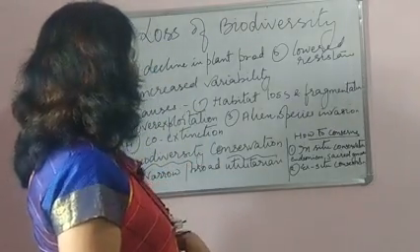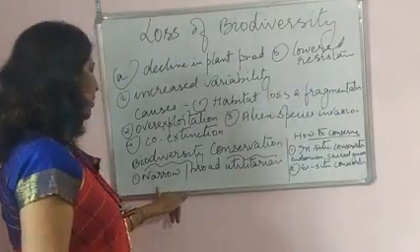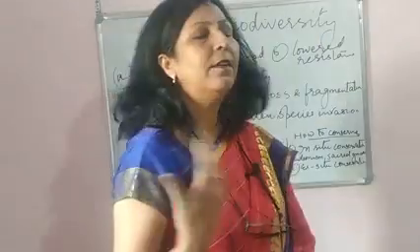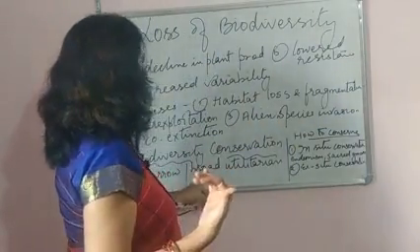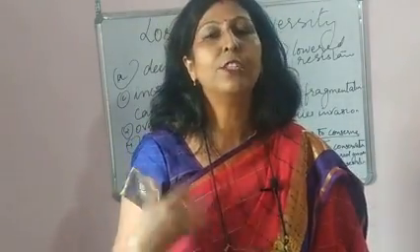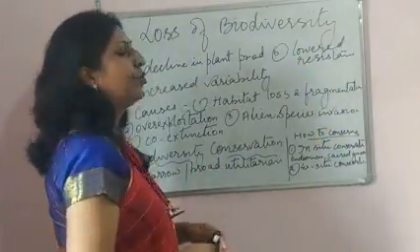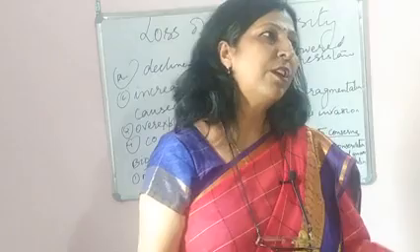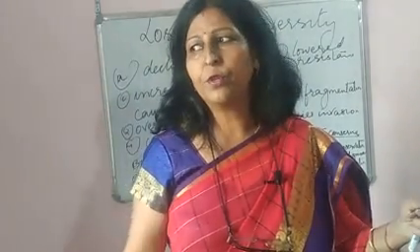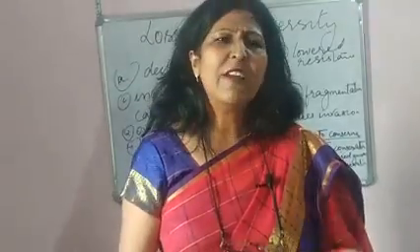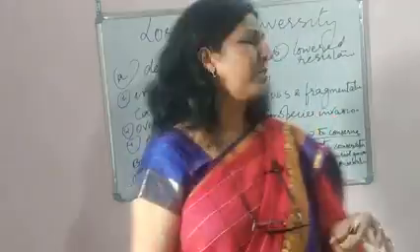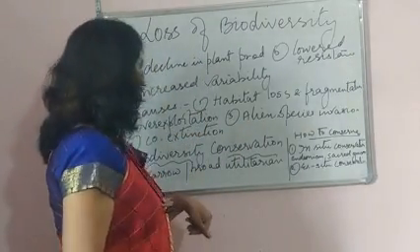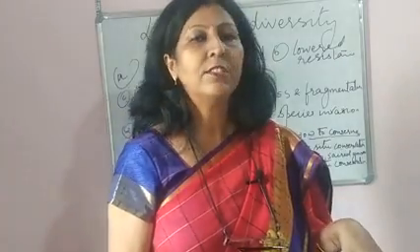Now I come to biodiversity conservation. Here it is narrow utilitarian and broad utilitarian. It means why we should be conserving them. They have utilities for us. In narrow utility, we are dependent on them for our food, for clothes, perfumes, furniture, for everything in our lives. These are the small things, and these are said to be narrow. Even the medicinal uses, the spices, everything comes into narrow utilitarian. So for those reasons, they must be conserved.